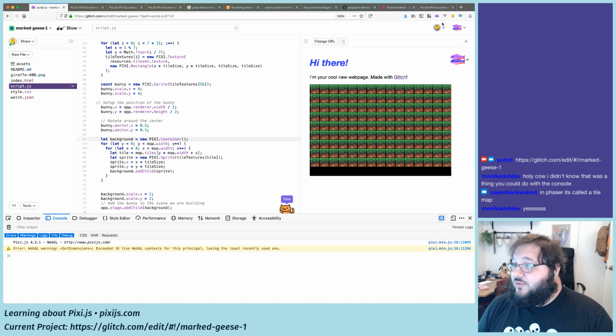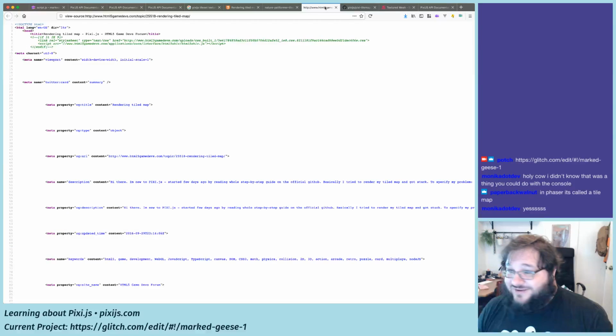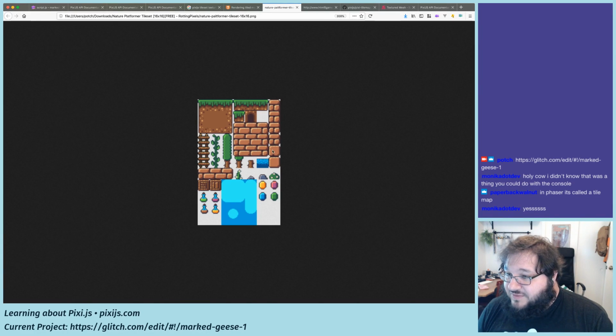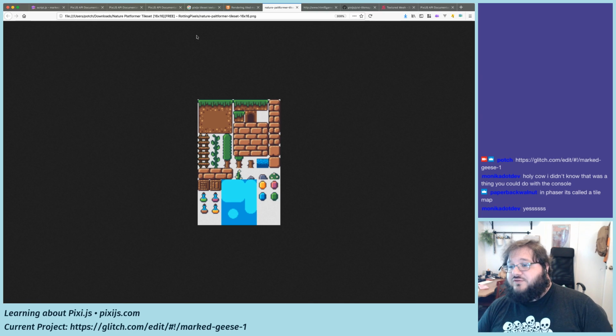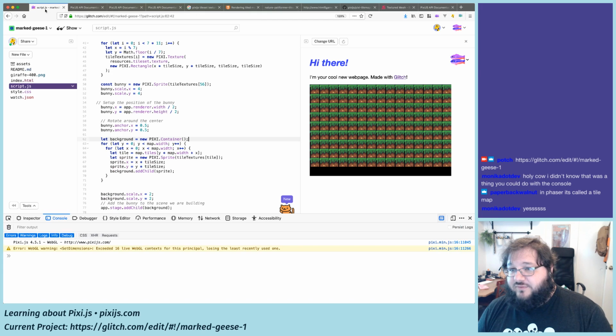I think I want the ground to look like the ground. So now we're going to actually go in and have a little bit of fun and a little bit of index counting here. I think this should be the ground. So 1 should be ground, and I think I said that 5, 6, so 5 plus 7 is 12. 12 is blank. So zeros become 12s and the floor becomes 1.